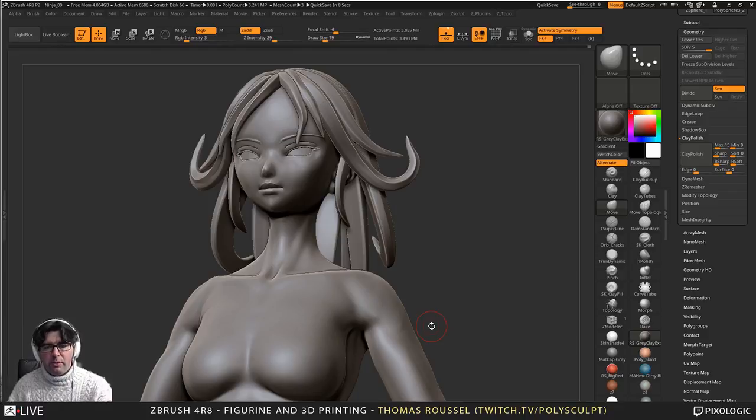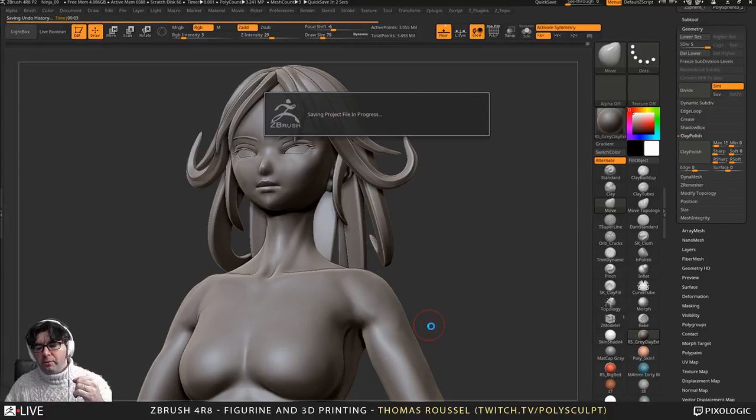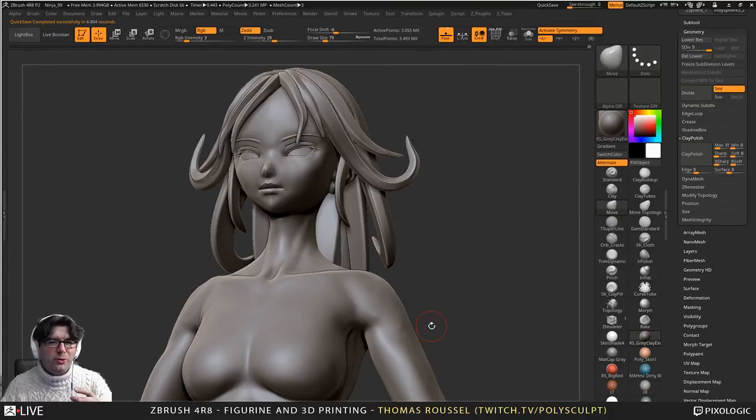That's why I prefer going more to stylized models, because you are allowed to make more mistakes. Oh, if it's stylized, it's not a big deal if, let's say, the bust is a little bit too wide. Or okay, it's stylized, it's anime, it's okay if there is some exaggeration and things like that.